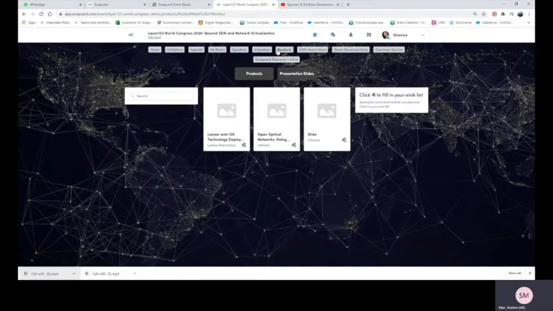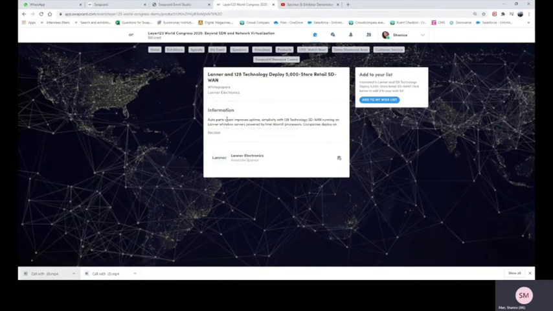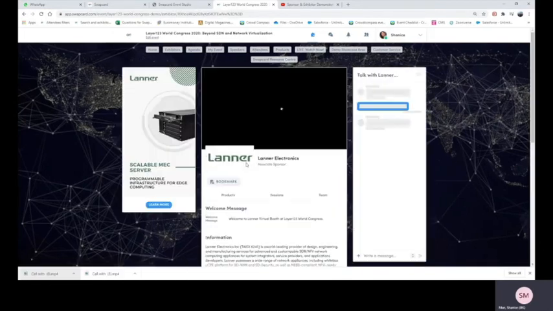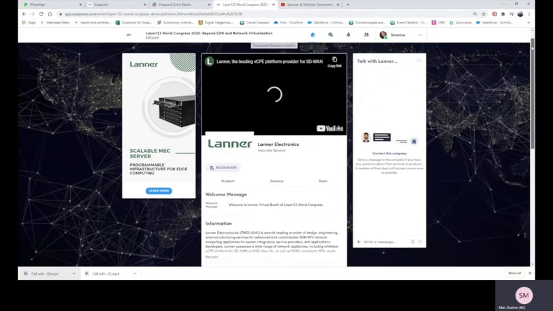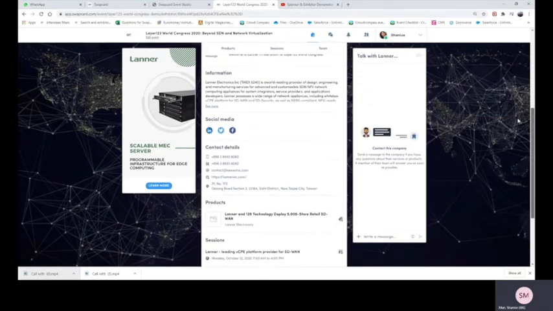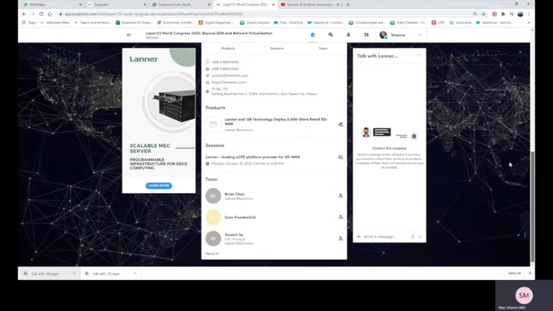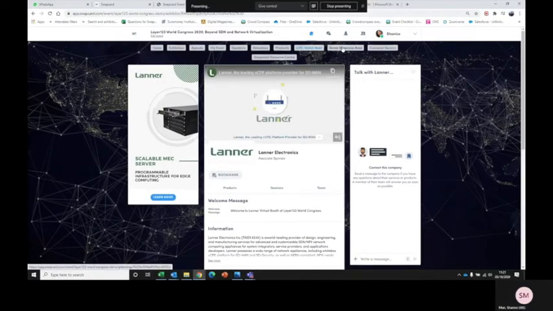The platform also offers a product section. This page lists all products listed on every exhibitor's booth. Attendees can find out more about your company via the links below. There is also a demo showcase area where demo videos are shown throughout the event. This can be accessed at the top here.